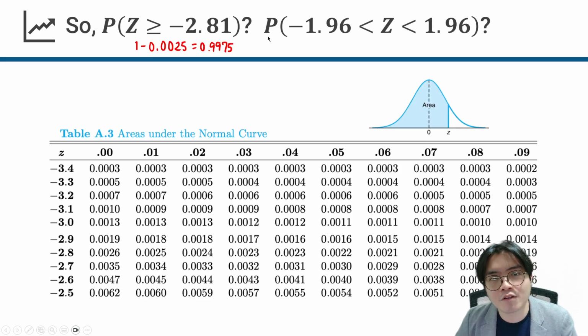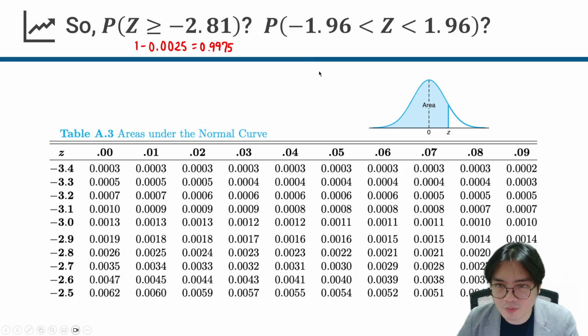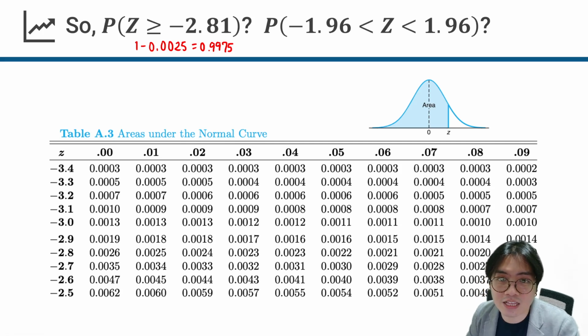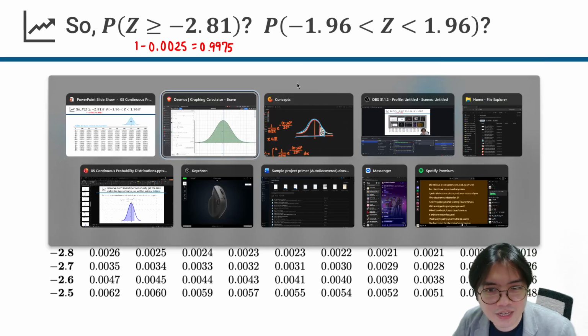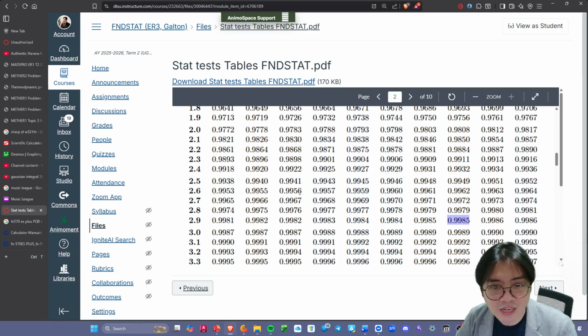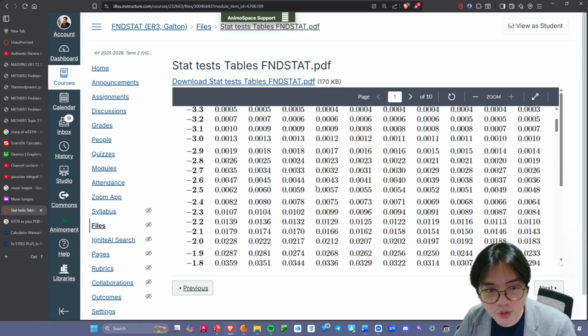Okay. Now, from negative 1.96 all the way to 1.96, what is the probability of that z-score being in that region? Well, you might say to yourself, I only have the negative in here. What about the positive? You can actually get the answer in here if you just know negative 1.96. Never mind. Okay. Let's go to negative 1.96. You might think to yourself, oh, I need to get the value for negative 1.96.